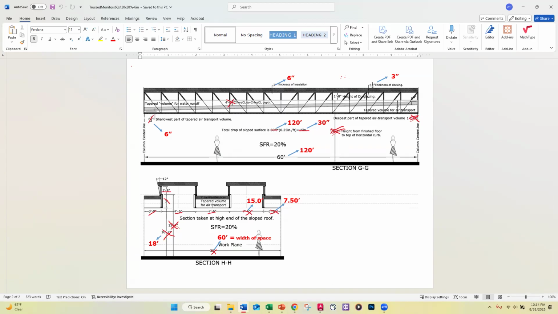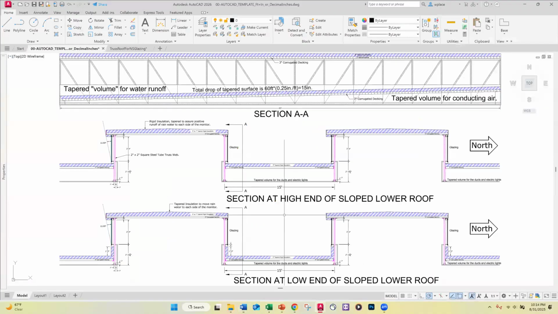And before I do that, though, I'm going to show an example in more detail, because you can't really read that drawing that I was just showing you. So here's that drawing with the sloped insulation.